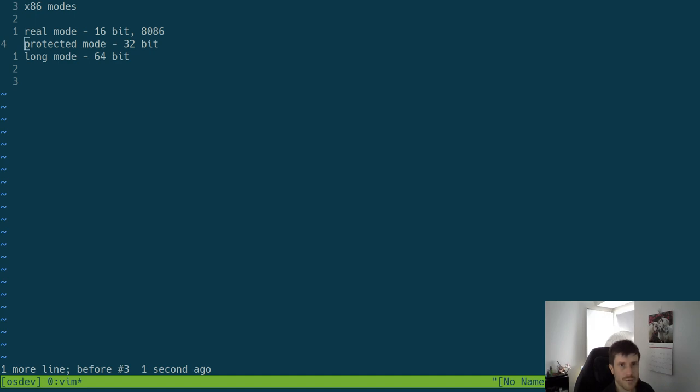I just haven't bothered to learn much about getting into long mode and whatnot. But yeah, so you start off in real mode, and then from real mode, you need to do a bunch of stuff that initializes some things that the 32-bit environment expects.